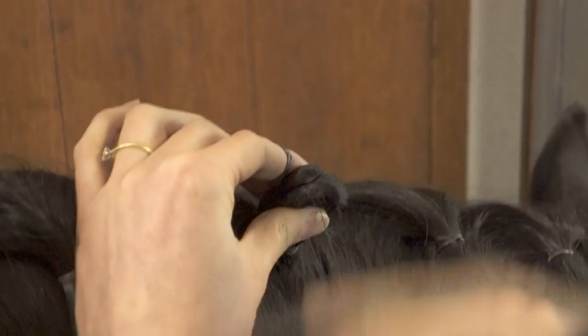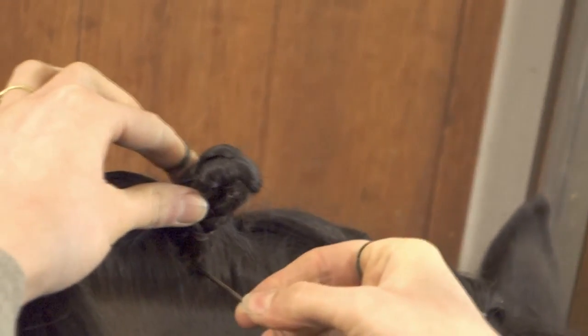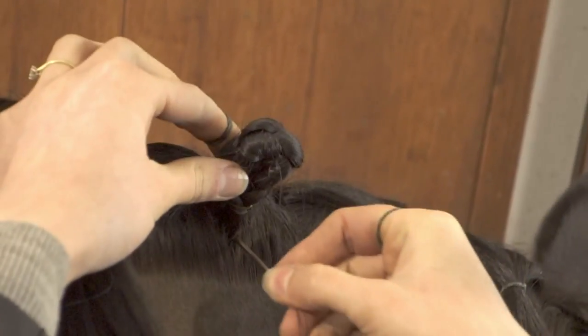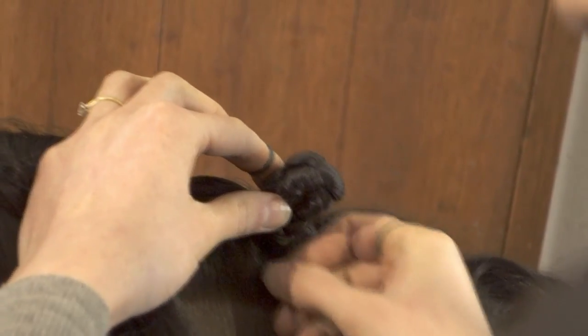You don't need to pull it super tight, but just so it's firm. Now, my plait is already sewn together, so when I roll that now, there's no chance of that coming undone. Now I'm on the underside of the plait here, I'm going to get my needle, push it through the base of the plait. So basically through the scallop, don't go through the plait, go underneath it, the base of the horse's neck. Pull the needle through.